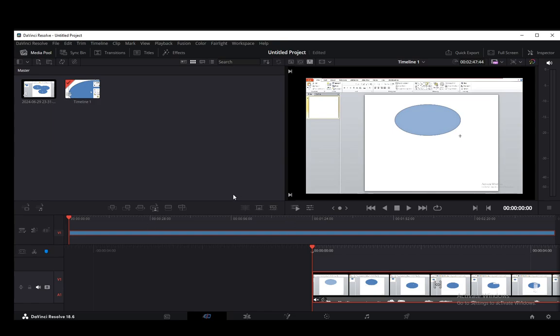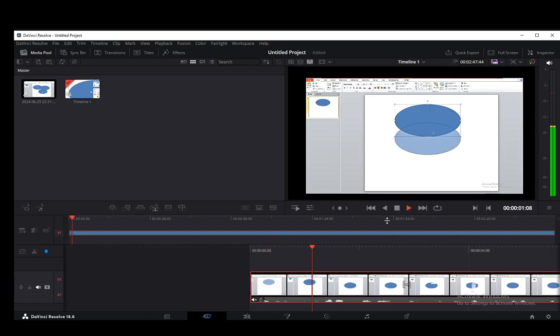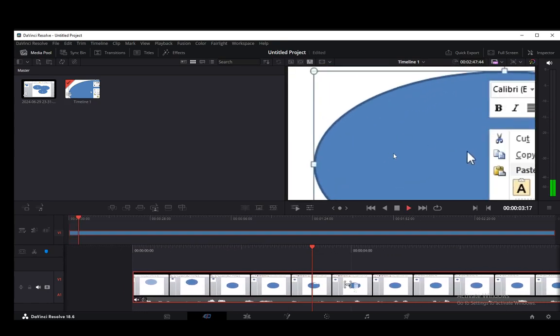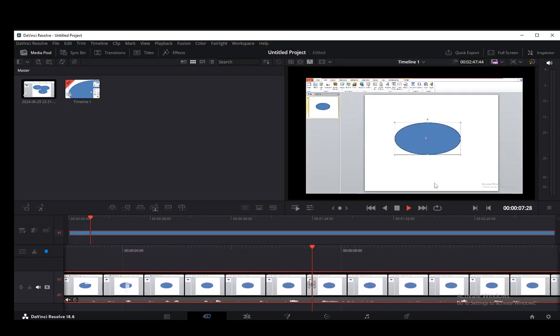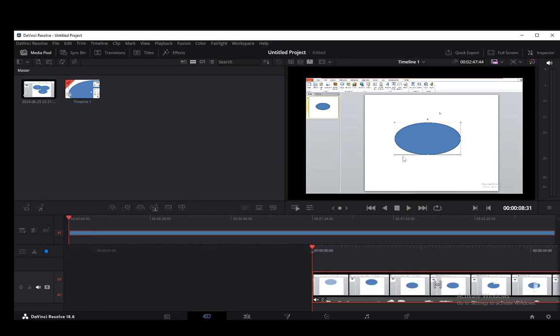In this video, I'll be explaining to you guys how you can lower the playback resolution in DaVinci Resolve. So let's get right into it. As you can see, I have this video open over here. I edited it a bit in the timeline, and as you can see, it is relatively smooth, but let's say I wanted to lower the playback resolution and get even smoother footage from this playback. What you want to do in that case, it's very easy, very simple.